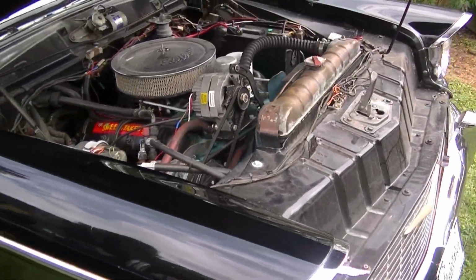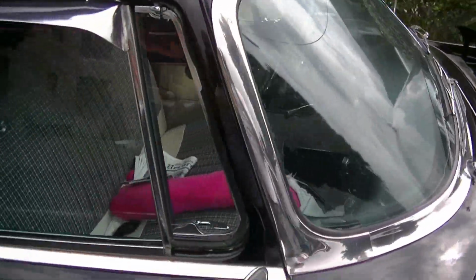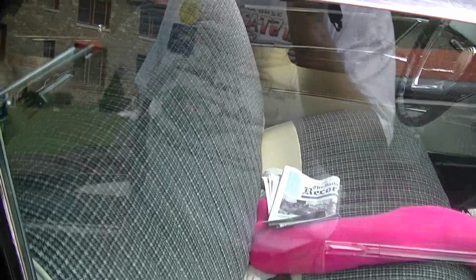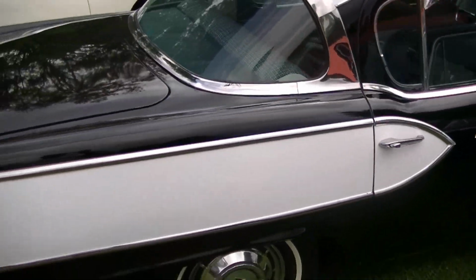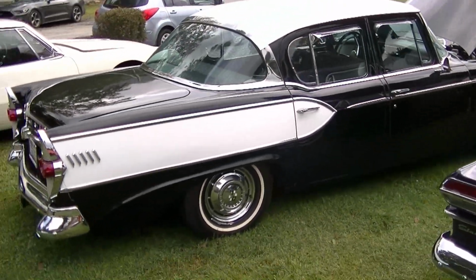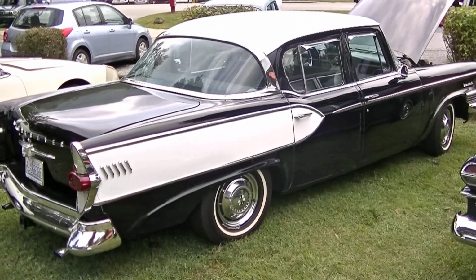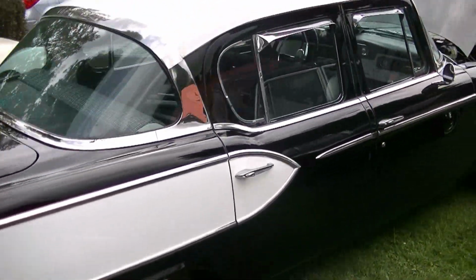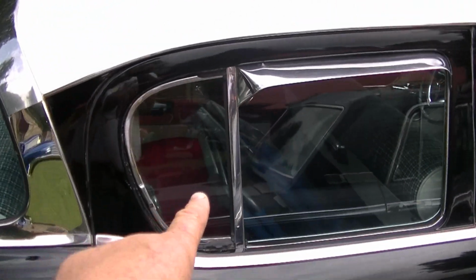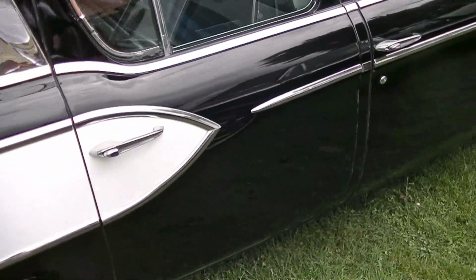Next car is a 1957 President four-door sedan owned by Linwood Hare. He's from Fuquay-Varina, North Carolina. This is a beautiful car, with an original style interior. I'm sorry, some of the interior pictures are tough because you get a reflection off of the windshield, off of the glass. This is a beautiful, beautiful black and white car, and this was the luxury car for Studebaker in 1957. The President long wheelbase. You'll see the opening vent window. It has a longer rear door than the normal '57 sedans.